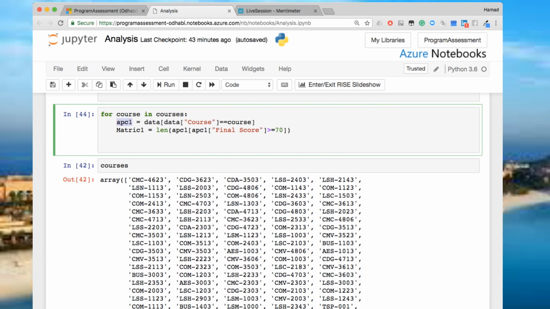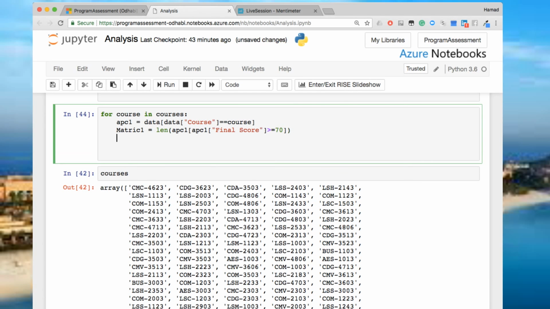Then I look at their final score, make sure it's 70 or more, and convert this to a number. That's metric 1. What will metric 2 be? Metric 2 is very simple. Everyone registered in the course, so it's basically len of APC 1. Good. So I have those two metrics now.